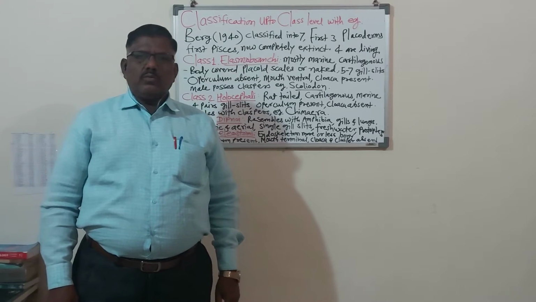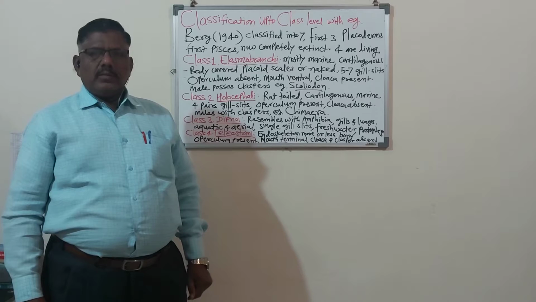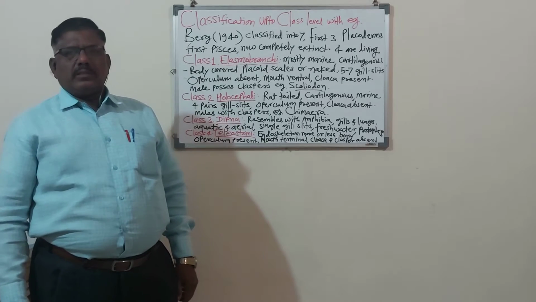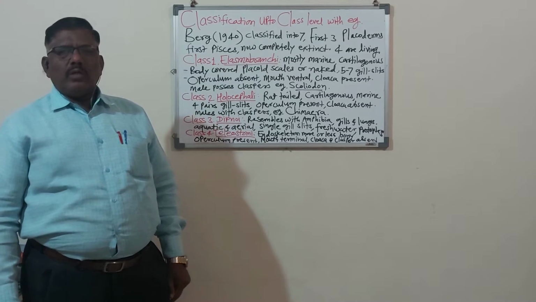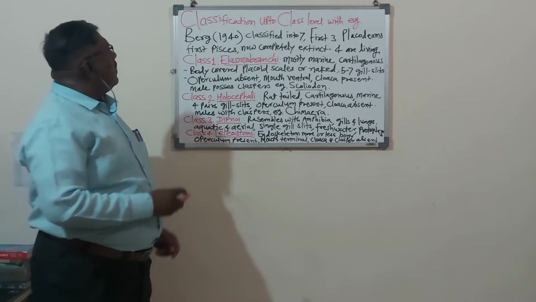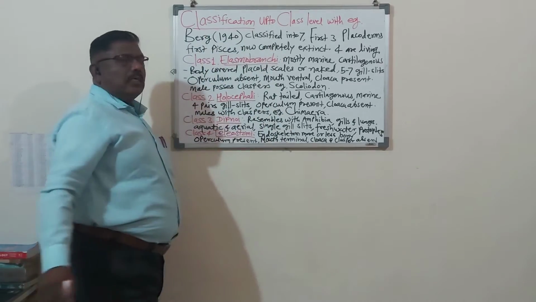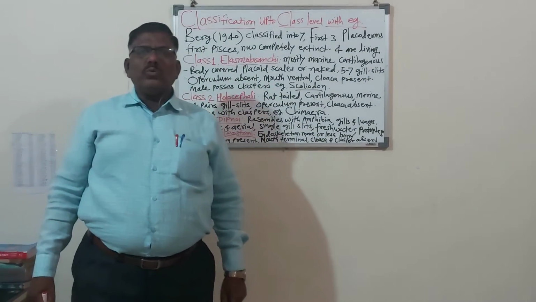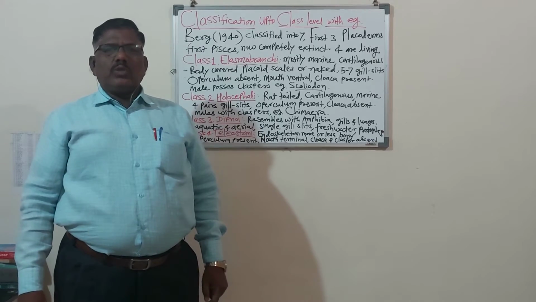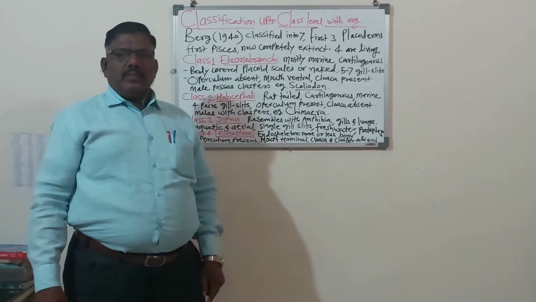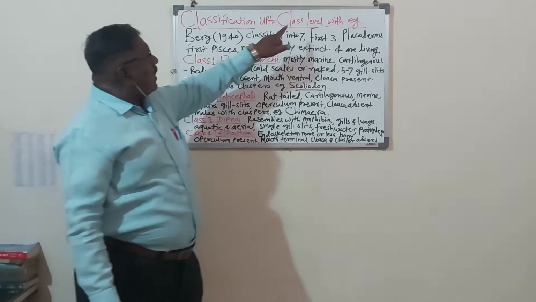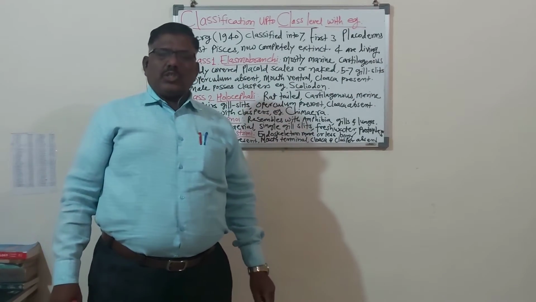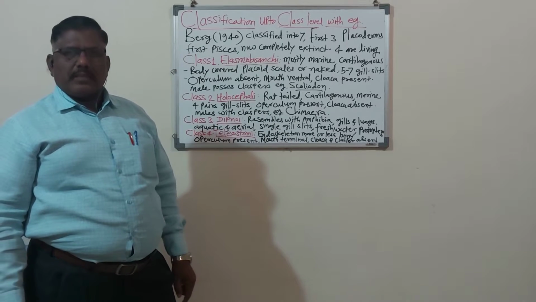So today we will continue our chapter from unit 2nd, that is Pisces. So introduction of Pisces and general characters of the Pisces we have studied. Today we will study the classification of Pisces up to the class level with suitable example. In today's lecture, we have to study the classification of Pisces only up to the class level with suitable example: the class, the characteristics of the class, and any one example of the class.